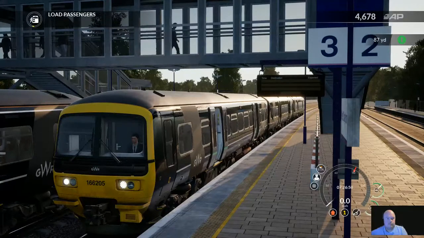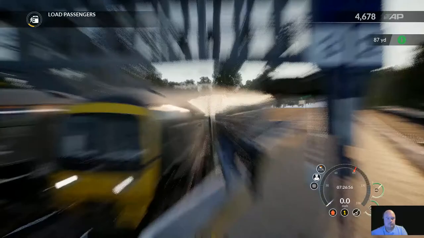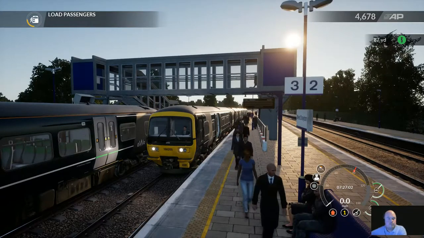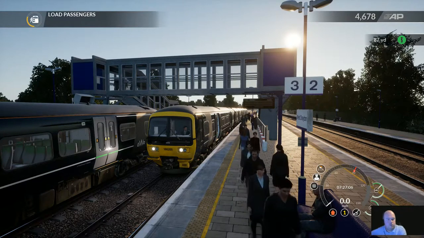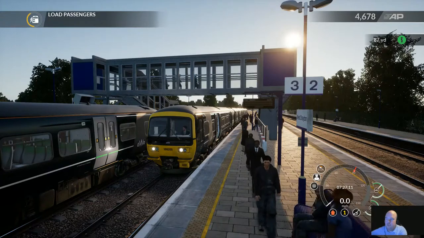We've got no passengers to pick up. I think because we're so late, they've probably given up and got the bus. So we're going to let this lot off. Here they come. Cheerful bunch. We're going to keep an eye on this little timer here in the top left-hand corner of the screen when all our passengers are loaded and ready.